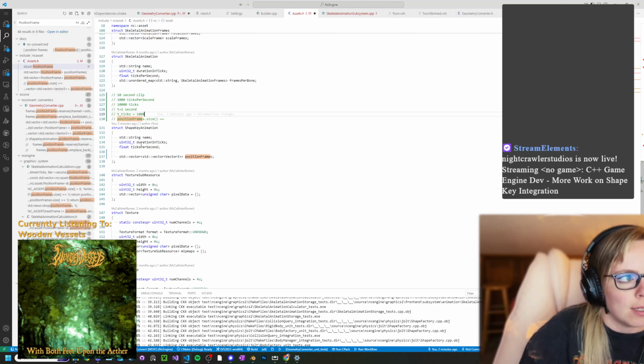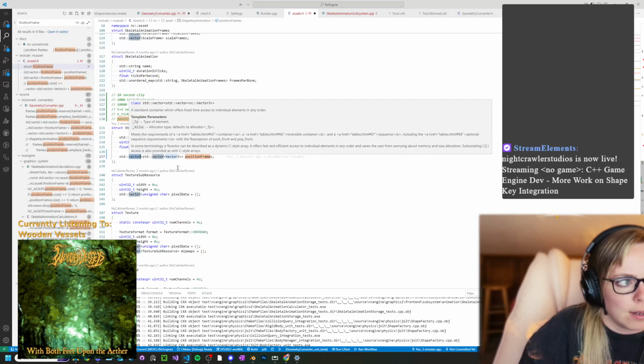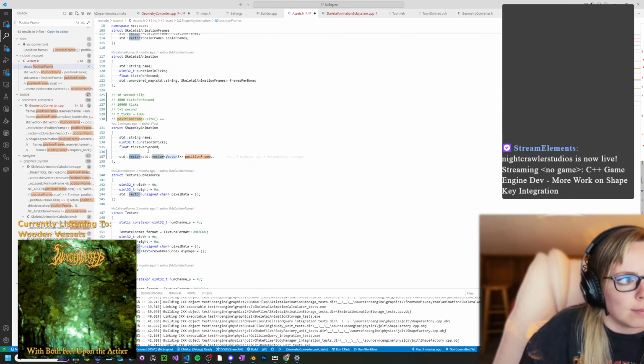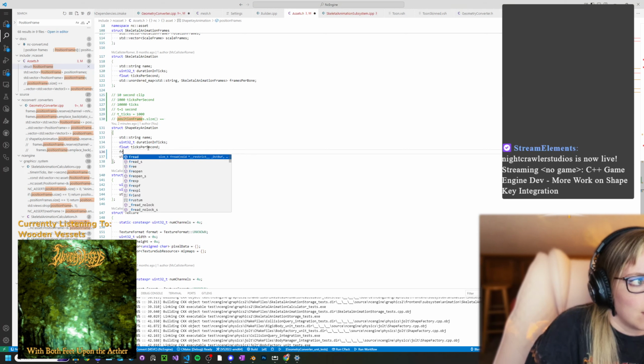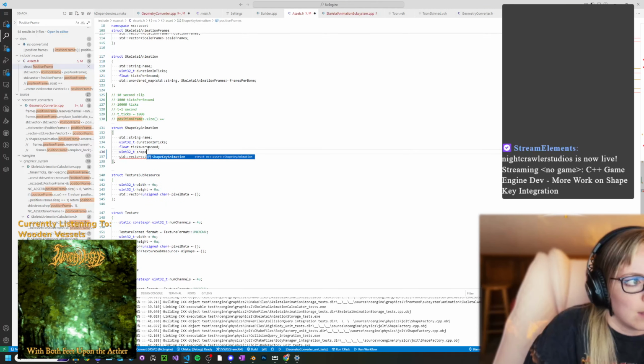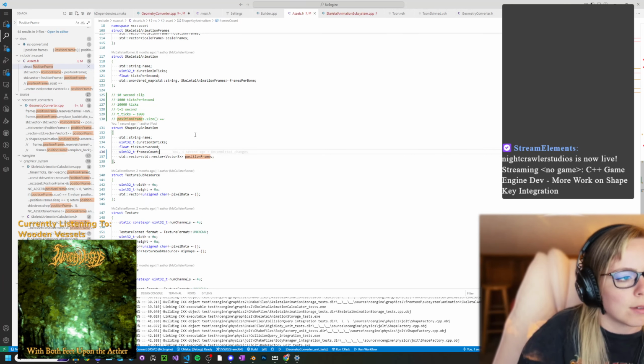So if I want to get the corresponding keyframe, shape key at that time, all I have to do is go 1/10 of the way through this vector. And we can round down. So I can do a u32 frames count, and that's just going to cache the size of this. And I think that'll do it.